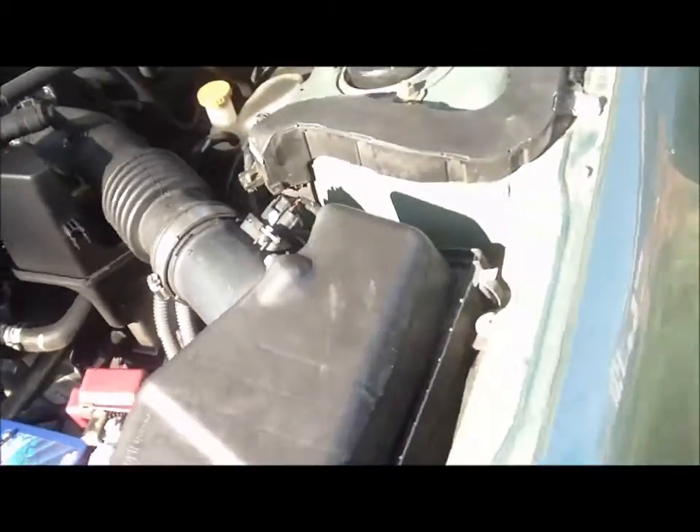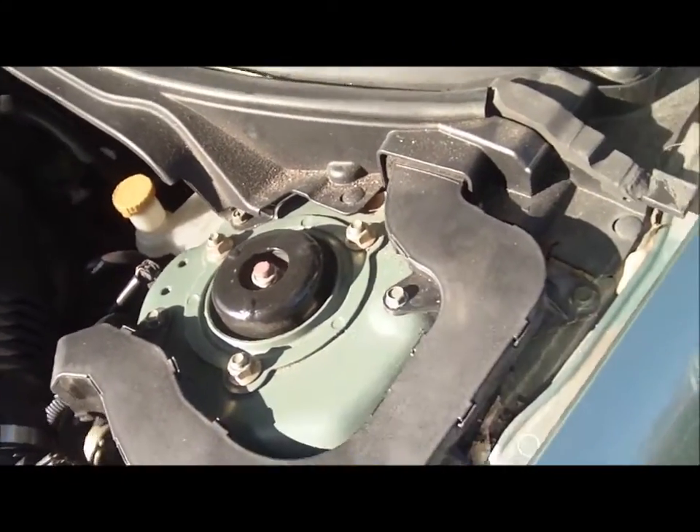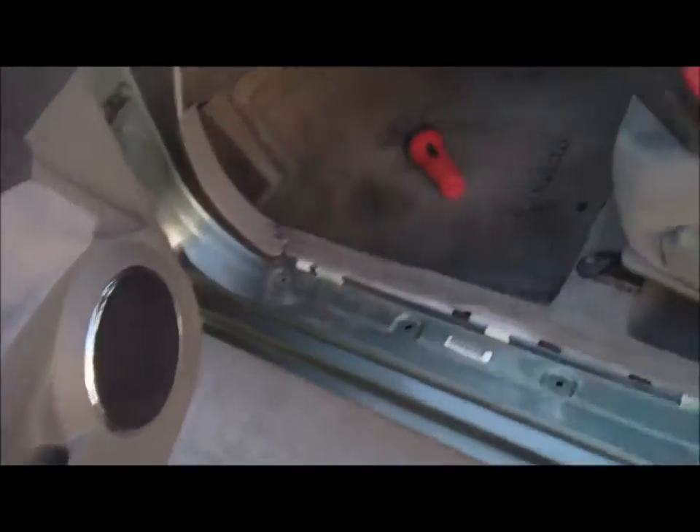Getting ready to drill a hole right here in the firewall for this particular vehicle. I'll show you why. Look up under here — Nissan has made it convenient for you. There's a little area right there you can drill a hole in. We're gonna try it out. I did it in a '99 Altima too. See, if you look at the firewall here, they got that packed tight and you ain't getting no wire up through there, and that little console up front won't allow you to pull wire through it anyway. So we're just gonna drill a new hole right there. You got a little cover right here. We'll get started doing that and pull this wire on through.